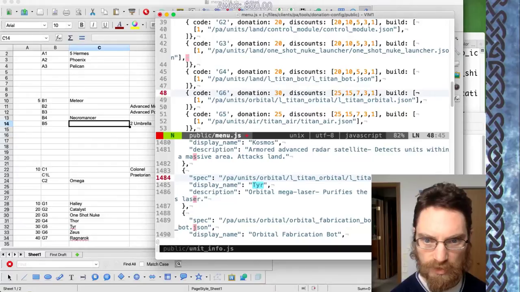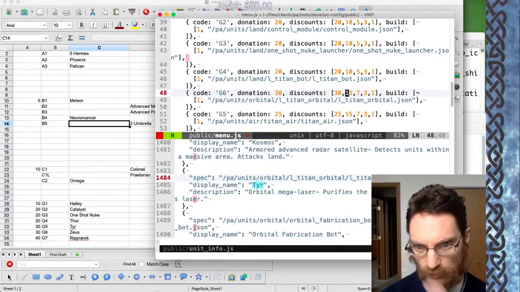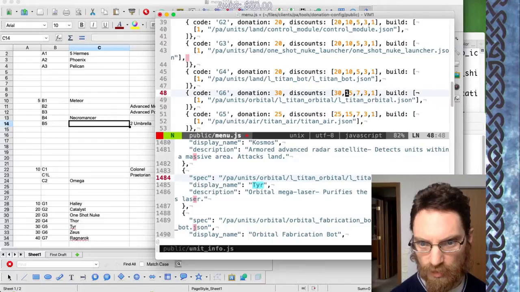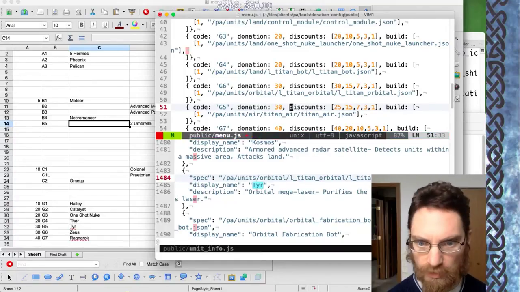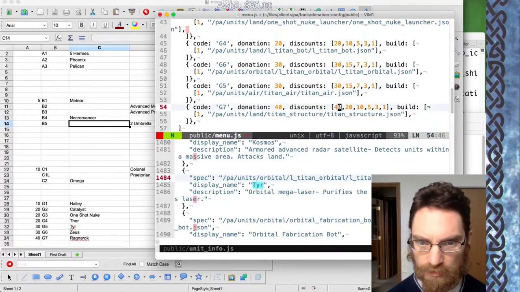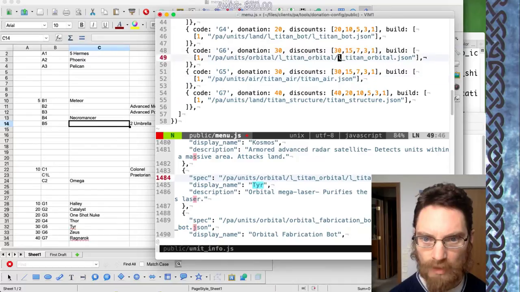I wasn't entirely sure about this one. So that would actually be kind of a smooth curve. We could cut out some of those price tiers. Titan Air was like super popular. And then you are more on point.